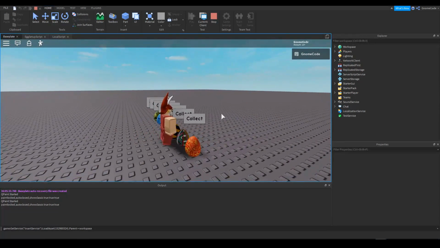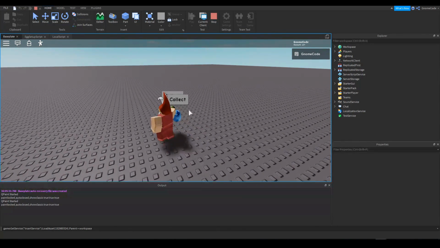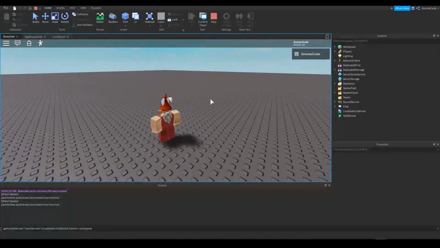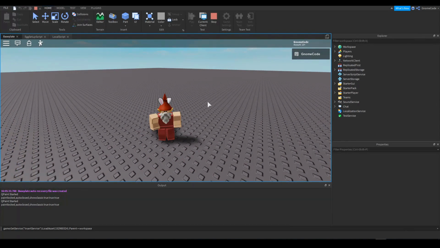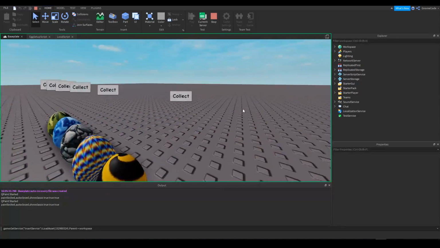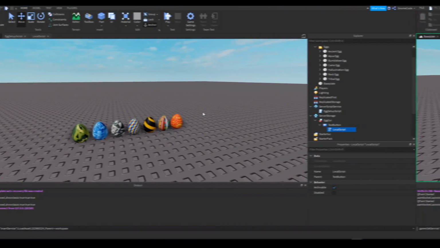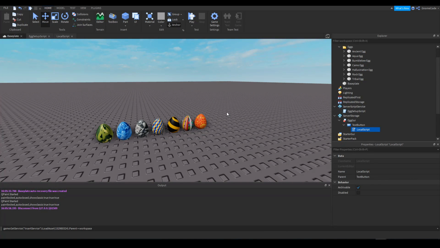So hopefully now when we go and join the game, we can go up to this egg, we can click collect and it will disappear, and we can click all of them and they're all going to disappear. And the good thing about this is because we're doing it on the local client, if we're back on the server, all the eggs are still going to be visible, so another player can still come along and collect them. Now we just need a way for the player to actually keep track of which eggs they found, so I think it'd be quite nice if we could have some UI along the top here maybe.